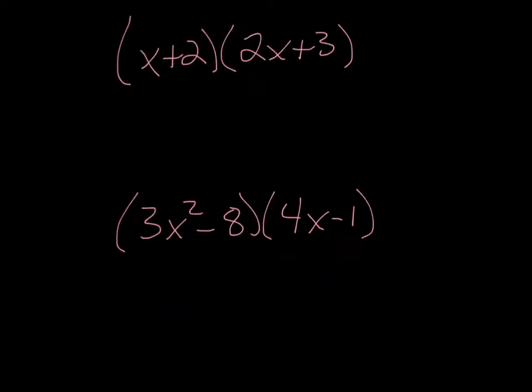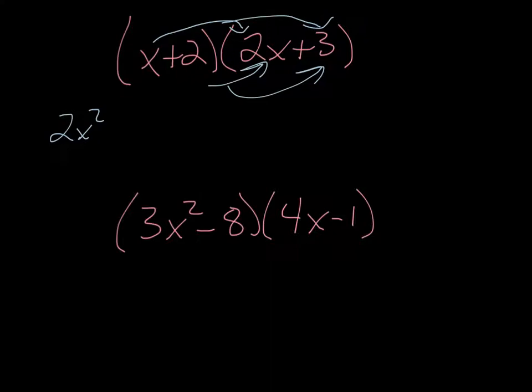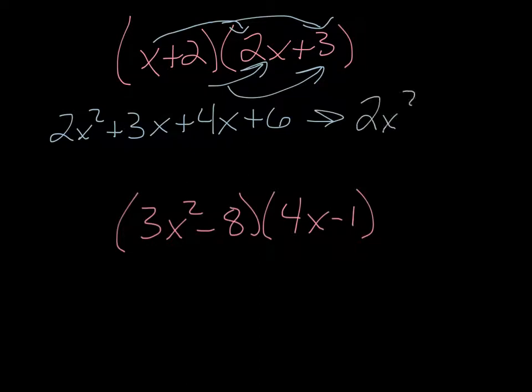I'm going to run through a couple more examples of multiplying binomials. Again, this is referred to as the FOIL method. Just make sure you're distributing every term to every term. If you like drawing the arrows to remind yourself what you're doing, that's a good idea. But x times 2x is 2x squared. x times 3 is 3x. 2 times 2x is 4x. And 2 times 3 is 6. Make sure you finish the problem by combining the like terms. And so our final answer here would be 2x squared plus 7x plus 6.